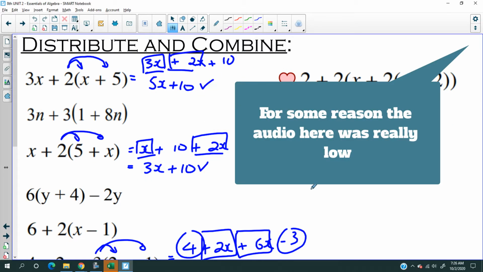So in today's lesson, we're actually going to do more of what we did yesterday, which was distribute, combine, and then really try to solve some equations. And then I want to show you what the regions questions look like. Okay, all right. So without further ado, let's go. We're going to start right where we left off last time.